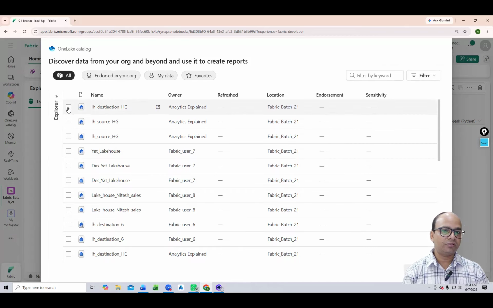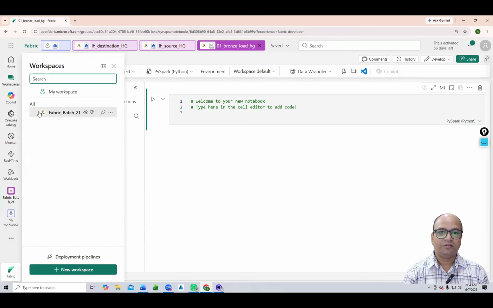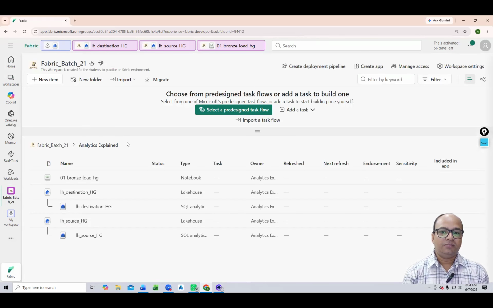Harish, there is an option available. You can create the notebook within the destination lakehouse. I have created. Okay, you have that? Yes. I'm not sure why it is not showing for me and other people, and it is showing for you. Okay. Please go to the destination lakehouse. Let me check if this is available on your screen or not. Maybe I have shared it and you have activated your own trial space. That can be a scenario.